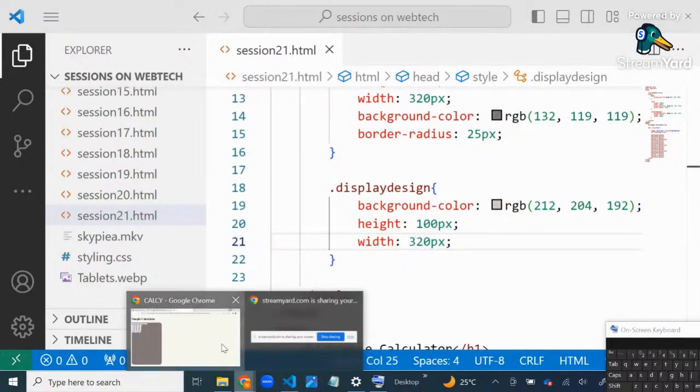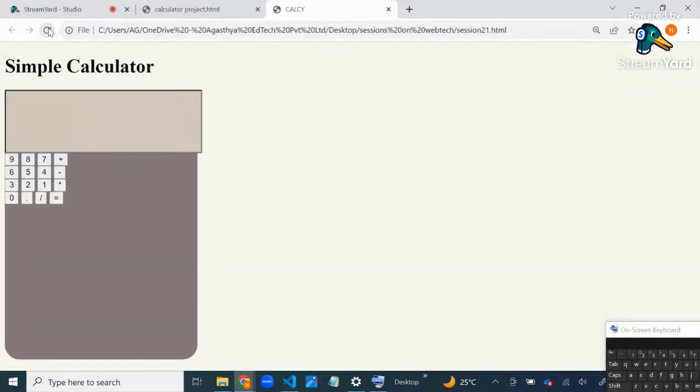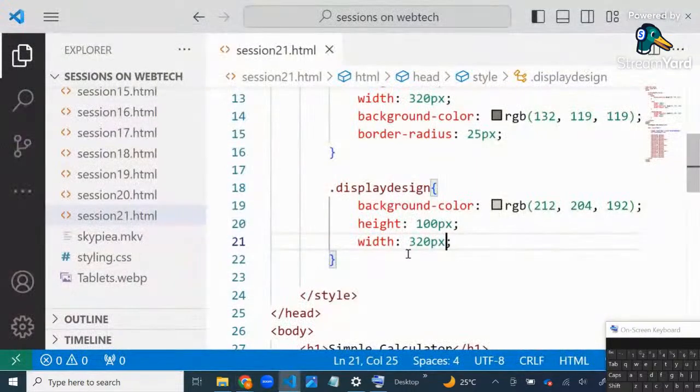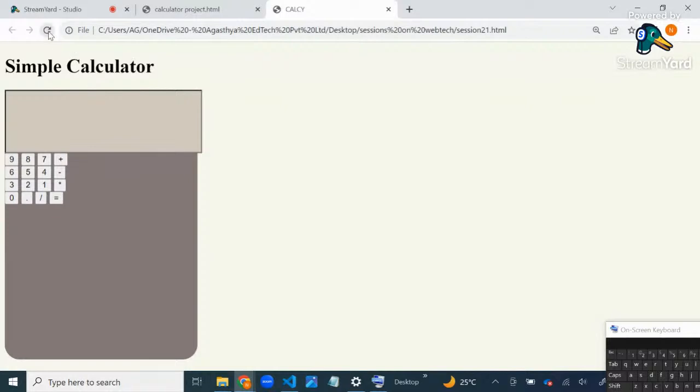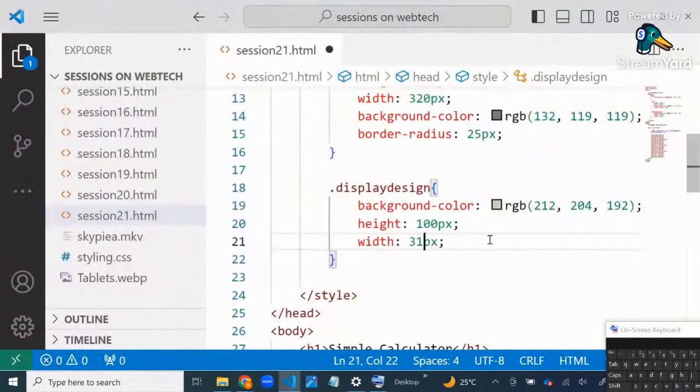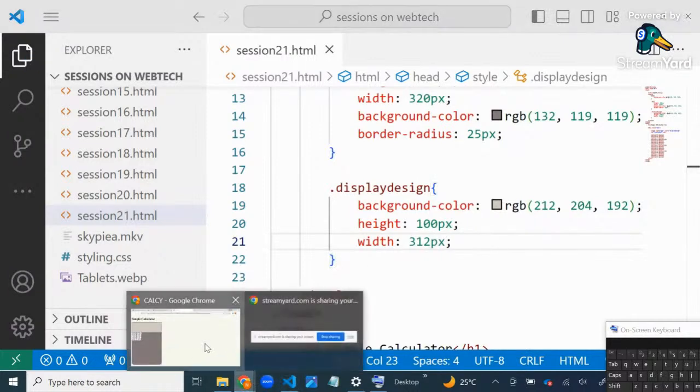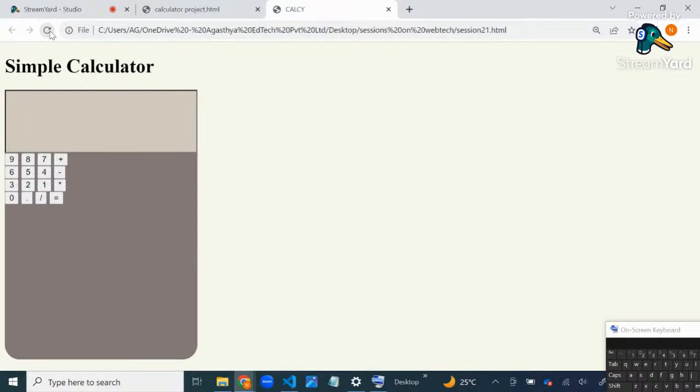Save. Now look at the output. Refresh. Okay, it is going out of the box. All right, so let me decrease the width by 10 pixels. Refresh. Okay, so again, let me increase 2 more pixels. I think it will get settled inside it. Okay, now it got settled. Because it is an input box, both of them have a border, the div and the input. That's why there is a bit of a conflict between them.